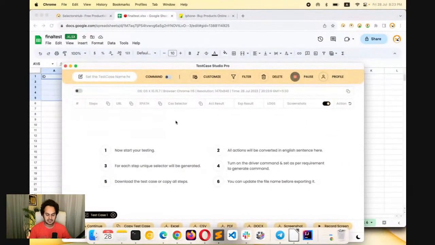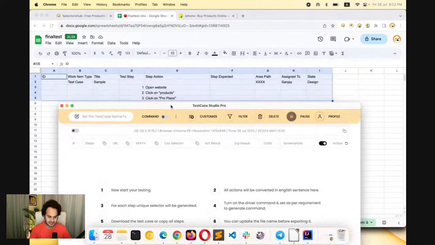So Test Case Studio has number, steps, URL, XPath, CSS selector, actual result, expected result, logs, screenshot. While the template which we support in our company is something like ID, work item type, title, test step actions, step expected, area path, assigned to, state, something like this. Similarly, it could be something like that in your company's standard format.